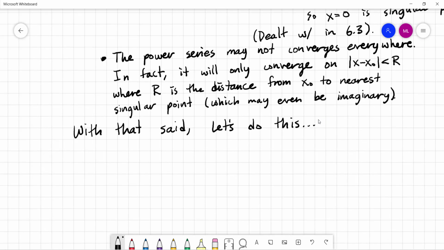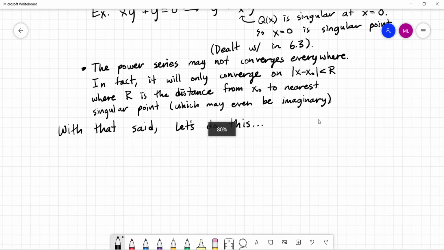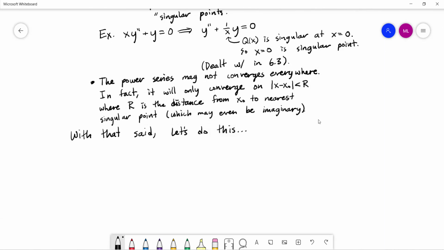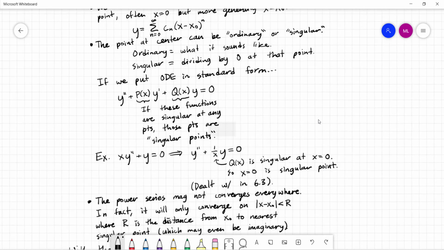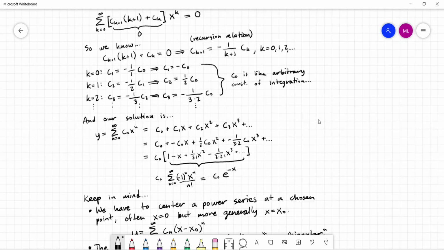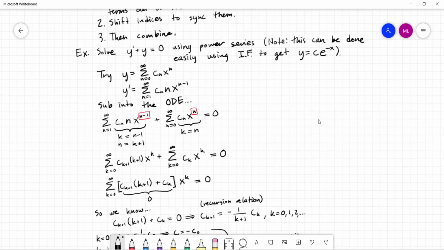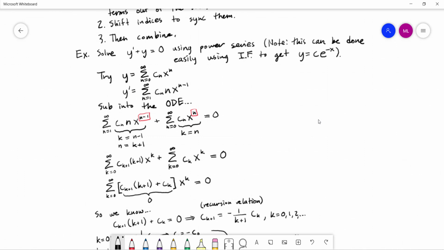So we're going to deal with a problem that does not have a singular point. If you're trying to expand your power series about a singular point, again, things get harder. There are some good examples in the book, so I'm going to do a different example than the ones in the book, so you have some extra examples to look at if you'd like. I think they do about 3 of these.